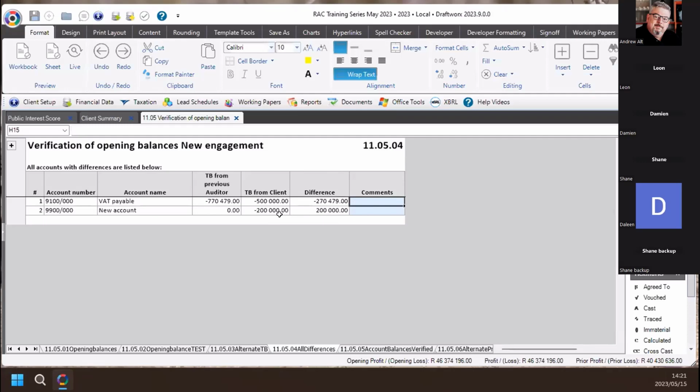Does it match to journals that I've processed? Maybe the client hasn't processed the journals. What I often saw is client didn't process my audit journals. Client processed my journal entries, but put it in the wrong financial period, or actually just did them completely wrong, whatever the case might be. There are various reasons why this might have happened. So we want to go and identify that my opening balances are correct.